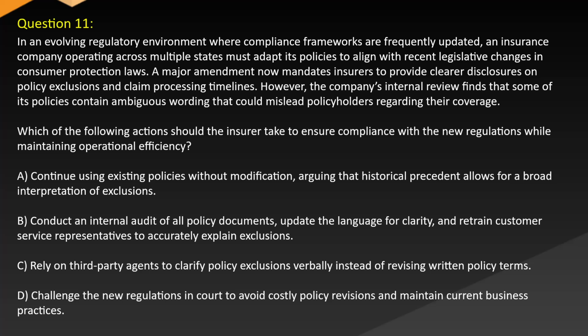A. Continue using existing policies without modification, arguing that historical precedent allows for broad interpretation of exclusions. B. Conduct an internal audit of all policy documents, update the language for clarity, and retrain customer service representatives to accurately explain exclusions. C. Rely on third-party agents to clarify policy exclusions verbally instead of revising written policy terms. D. Challenge new regulations in court to avoid costly policy revisions and maintain current business practices.